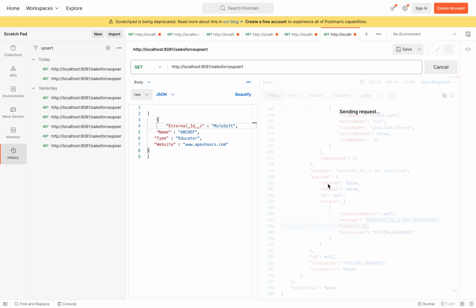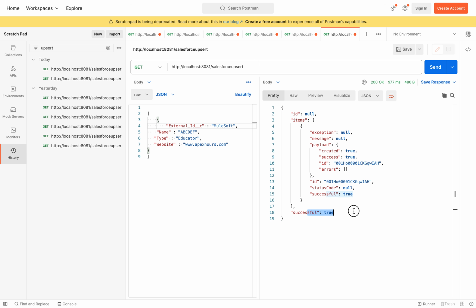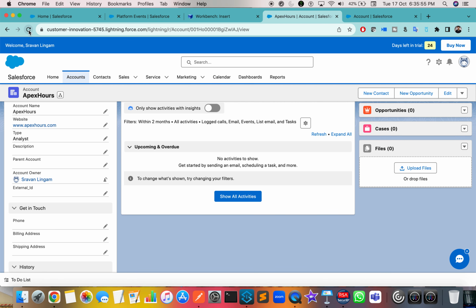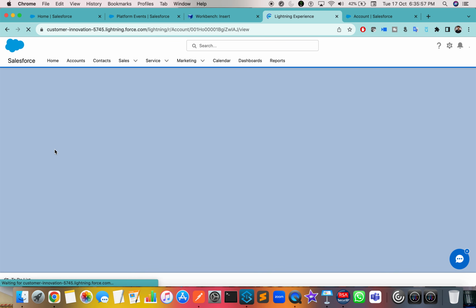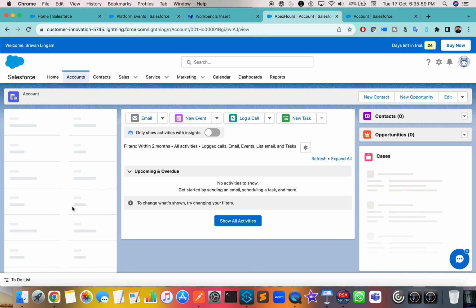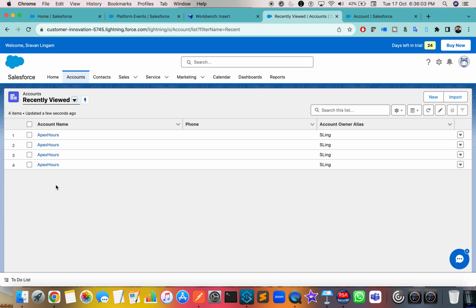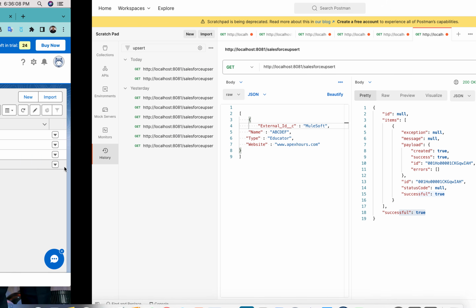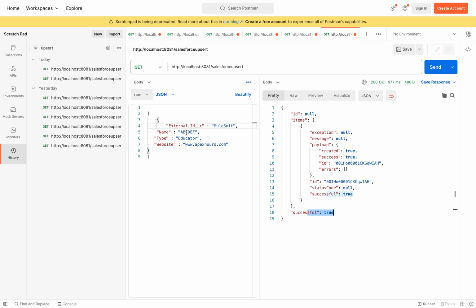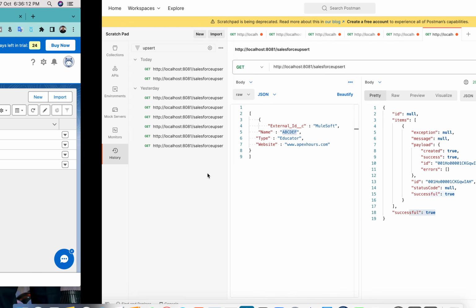If I send the request, you can see it is successful, and if you refresh, it will still be empty here. If I click here again, you will be confused, like where is MuleSoft? Why is ABCDEF not created here?